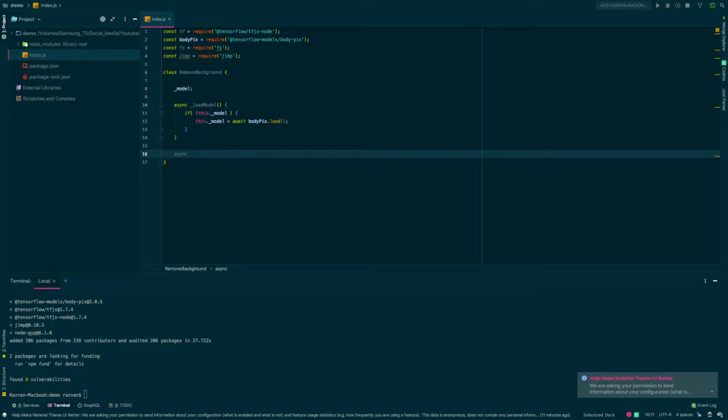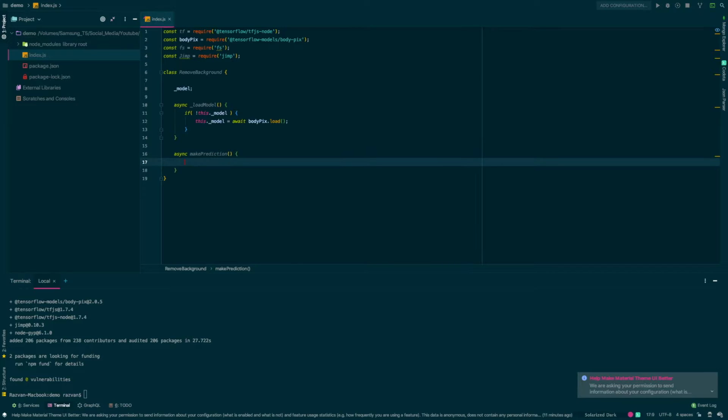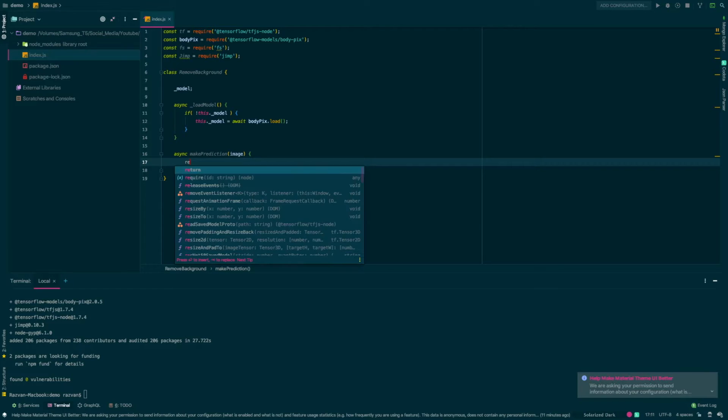Now let's declare another async method called makePrediction. This will have one parameter, the image for which we are going to make the prediction.